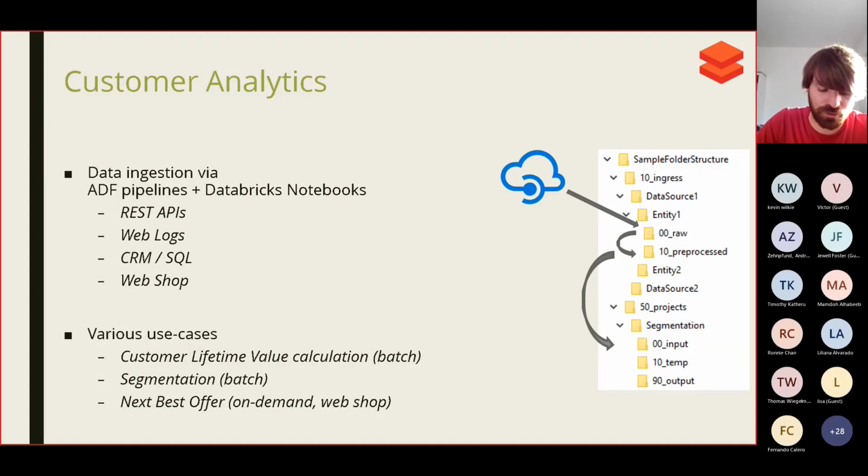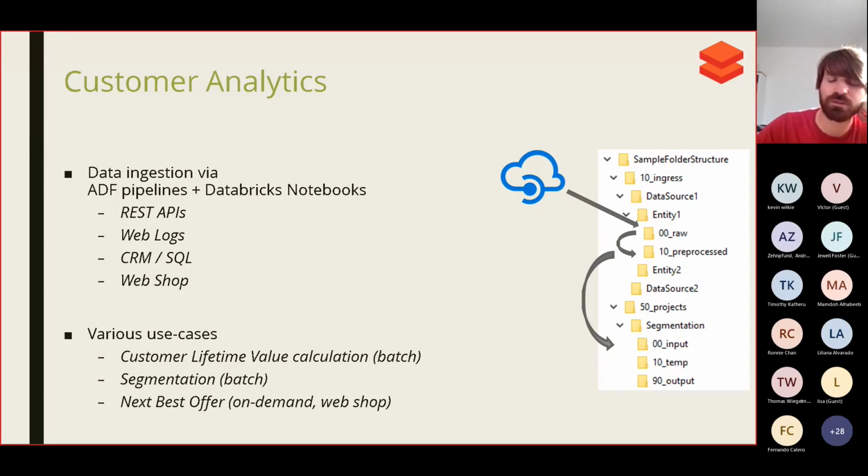So we used these two tools to, first of all, get all the raw data, and all the other transformation steps, we also used Databricks notebooks. Especially for the REST APIs and for the web logs, we used Databricks to extract all the valuable information, because out of those 1,000-plus columns in the web logs, we were actually only interested in 150, I think, according to the customer's definition.